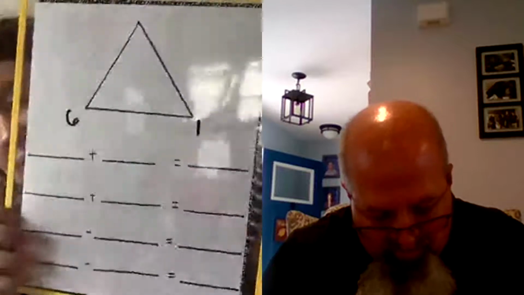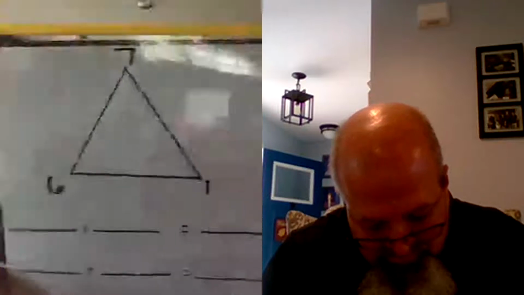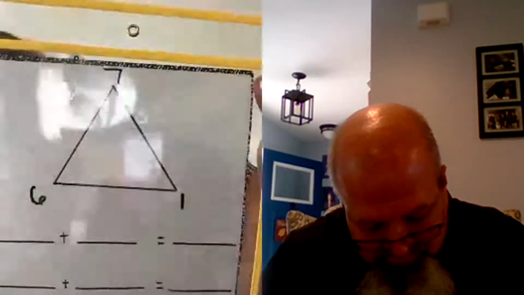This time we're going to do, let's try 6 and 1. So we're going to put a 6 and 1 on the bottom, just like that, and then we're going to add them up. We have 6 and 1 here, and we're just going to count them on the dominoes and add them up. So 1, 2, 3, 4, 5, 6, 7. So now we have our full fact family triangle. And now we can get started on the bottom portion.